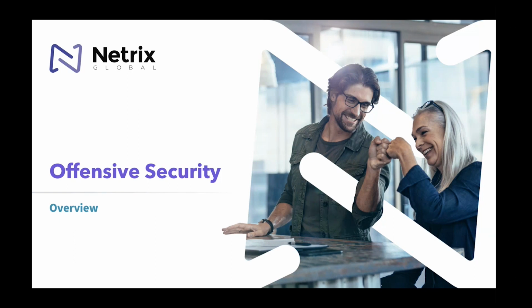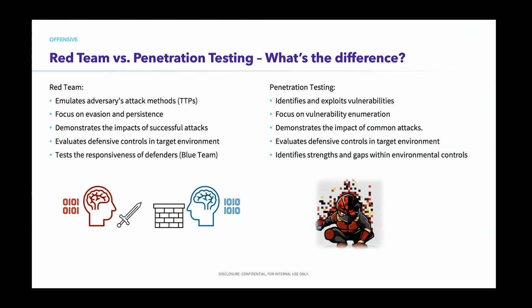I'm going to be talking to you a little bit about some of the other offensive security operations and engagement types that we do here within the team. So real quickly, offensive security often gets many names and many different definitions. Two of the more popular ones are red teaming and penetration testing. These are often compared and questioned, so I wanted to take a moment to highlight some of the differences between them because they are a little different.